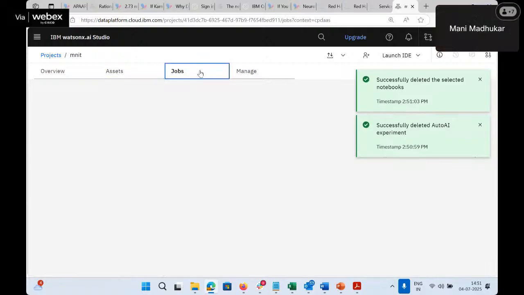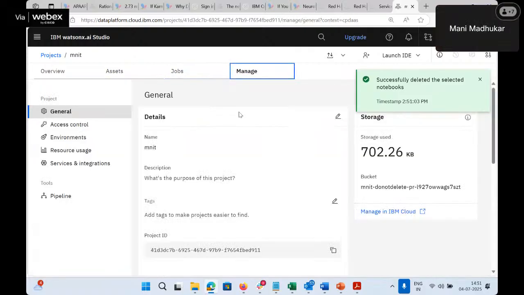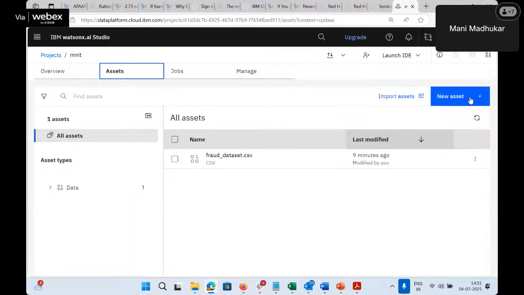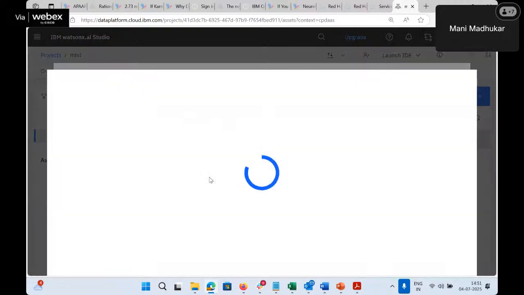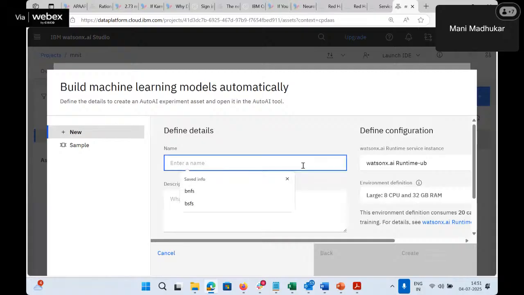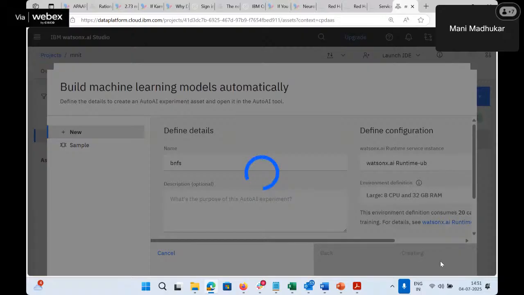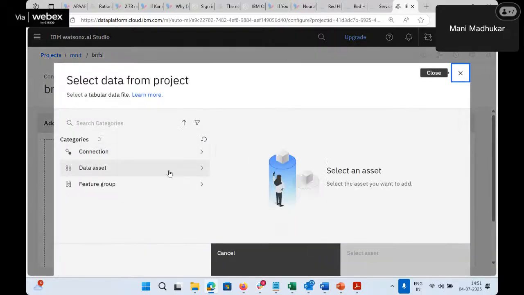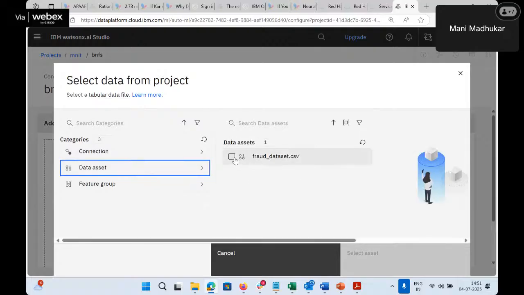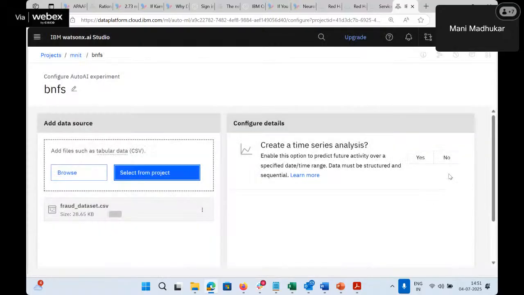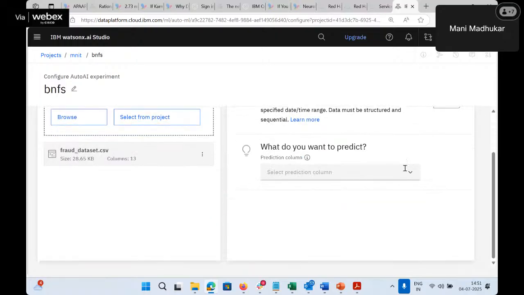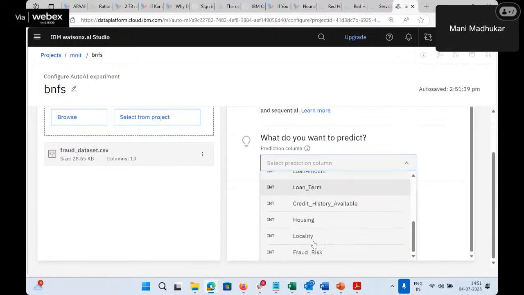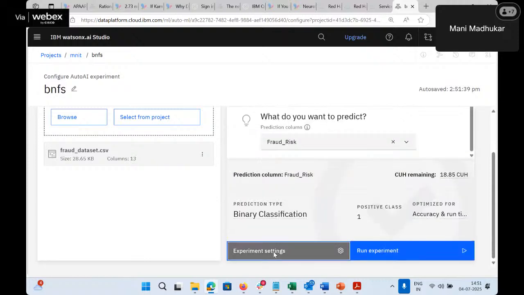So I'll show you that, sir. Okay. What we are going to do is add another asset here, and I'm going to repeat it and maybe keep the same name. This time we'll try to customize the experiment. Last time I just wanted to show you the experiment, but this time we are looking to understand how it is actually working. I'll repeat it with the same set of things that I was doing earlier, and now I'll go to the experiment settings.